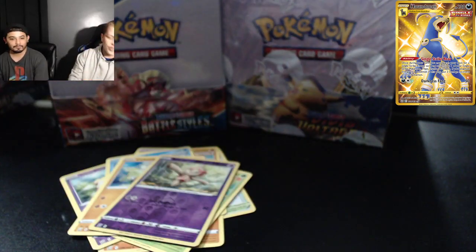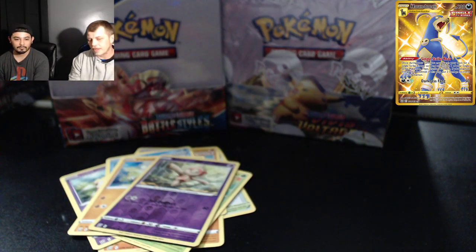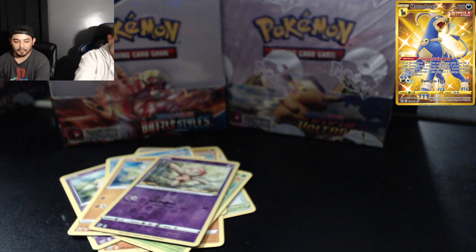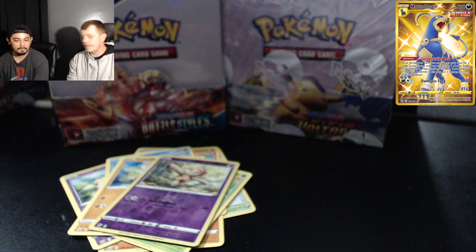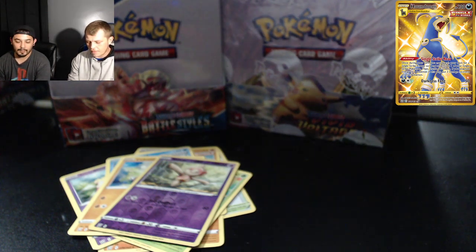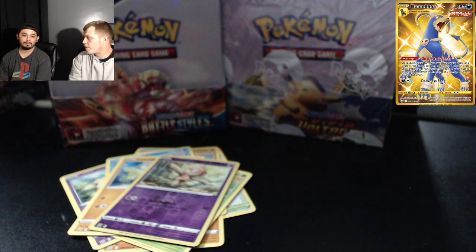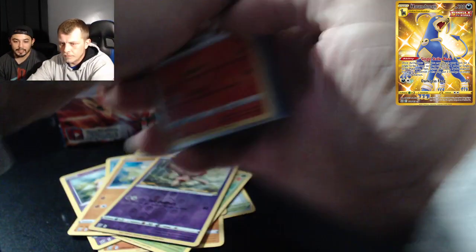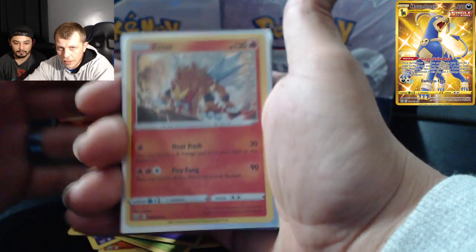So we have an option. We can either open one of those Shining Fates boxes, or we can open a few more booster packs out of that booster box over there. I really don't know what to do here. Or we can just wait till another video. I'll crack the booster box right now, though. Maybe we should just open that whole booster box in one video. I mean, we're already at 23 minutes on these 18 packs. Yeah, we probably should just call it.